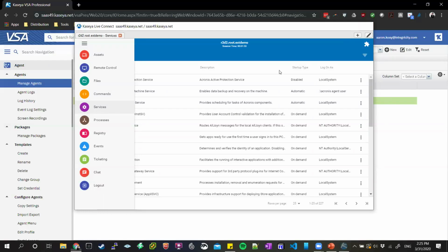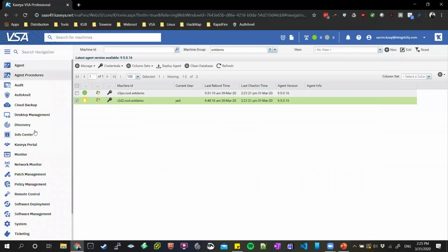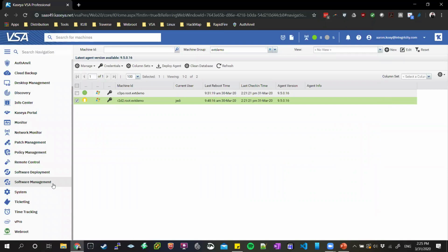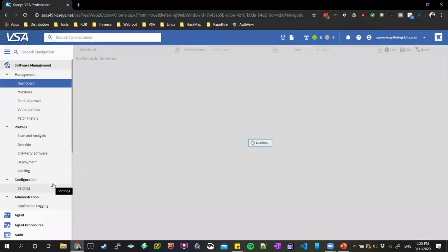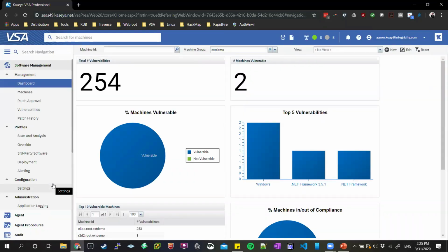And now I want to introduce you guys to Windows patching. Now we know Windows patching in our past experience is something very complicated to configure. We need to make sure things are working well. But with Kaseya VSA software management, which is patching for Windows, the module is built in to allow us to set up a patching system within just 4 steps. So remember this, 4 steps. All I need to do is take 4 steps to create a patching system and let Kaseya do its job.